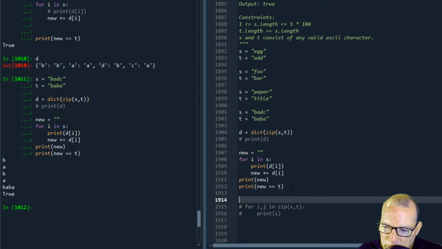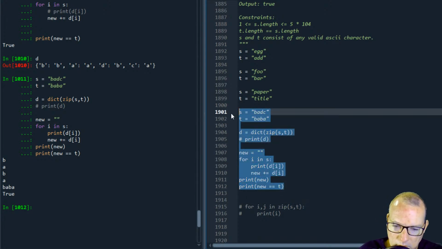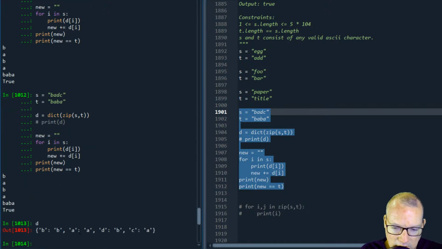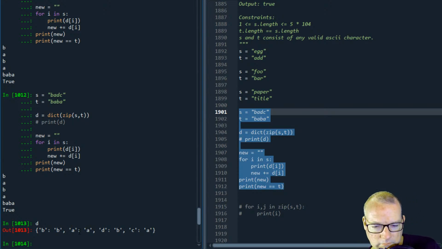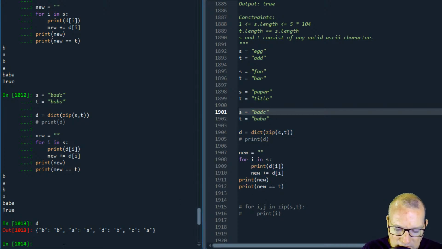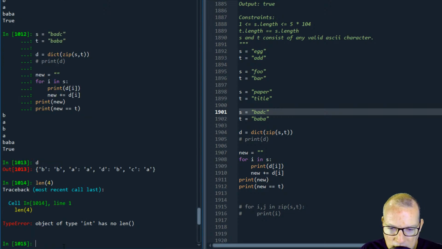In this one, this is wrong because this dictionary, wait a second. We wouldn't have to check. We do two dictionaries and they associate each other. So then, all right, this has len of 4.